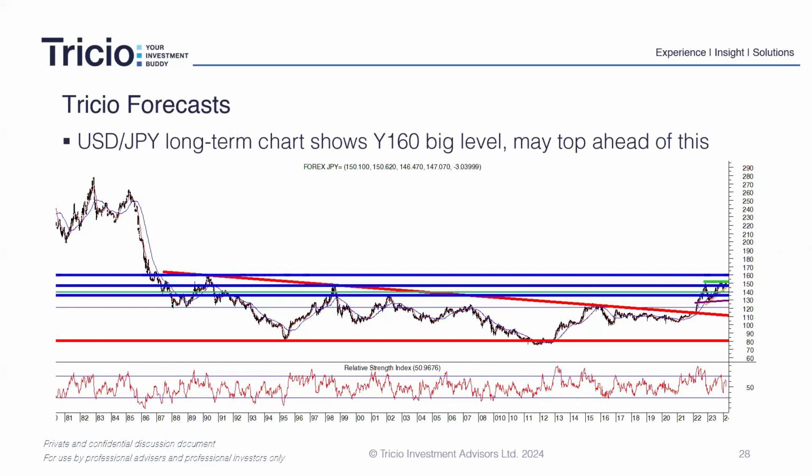Dollar yen. As I said before, this is going to be one of the big swings that we're looking for. And I don't think the market has fully priced this in. Now, this is a monthly chart going back to the 80s, which none of us ever think about. Well, except maybe John. But John, you and I were both around in 85, 86, 87, when basically dollar yen started really motoring.